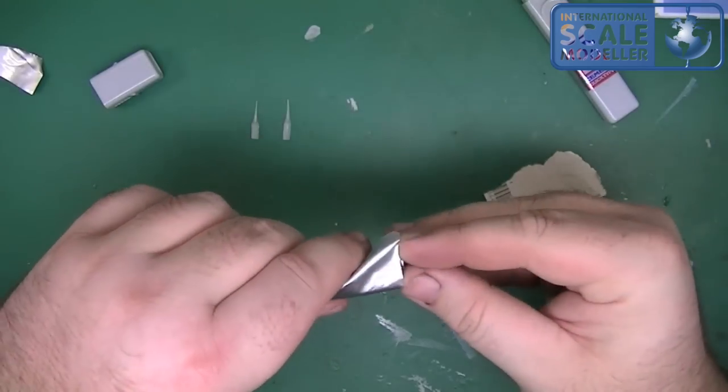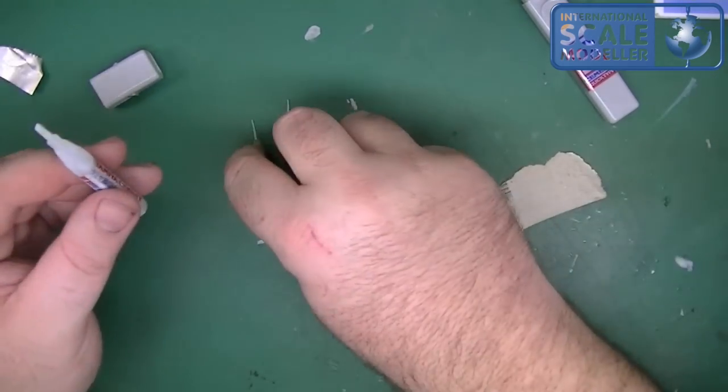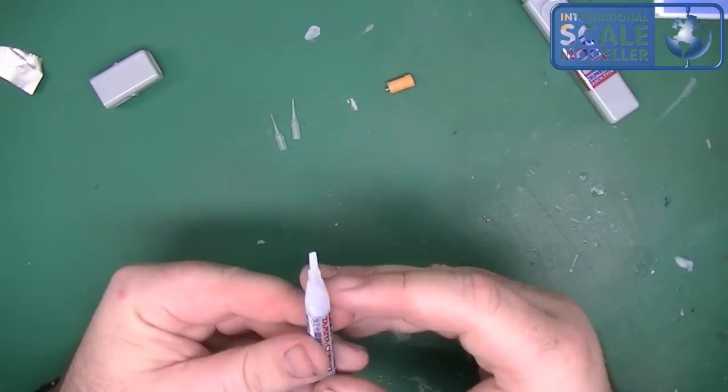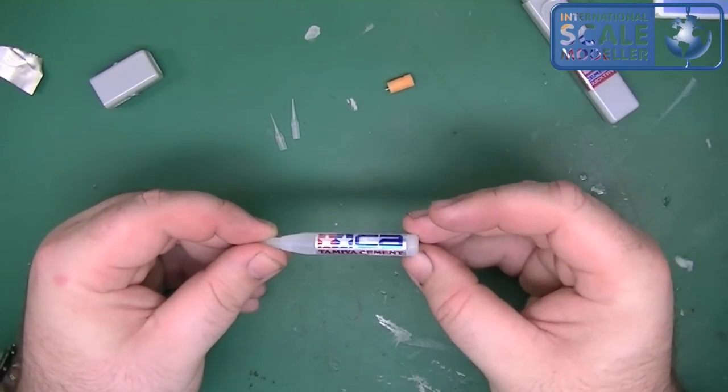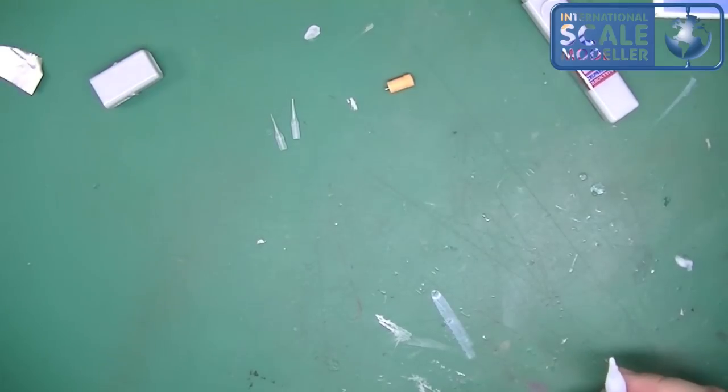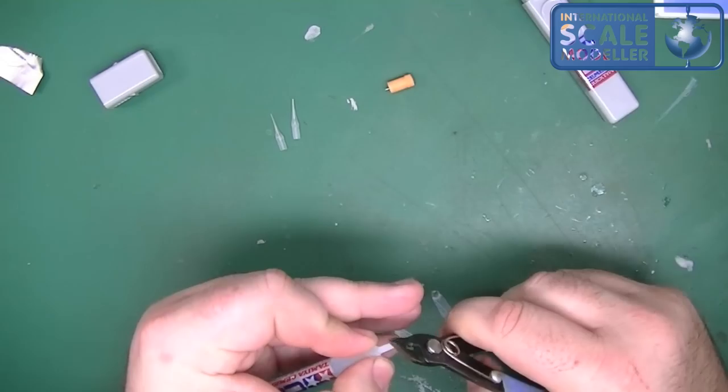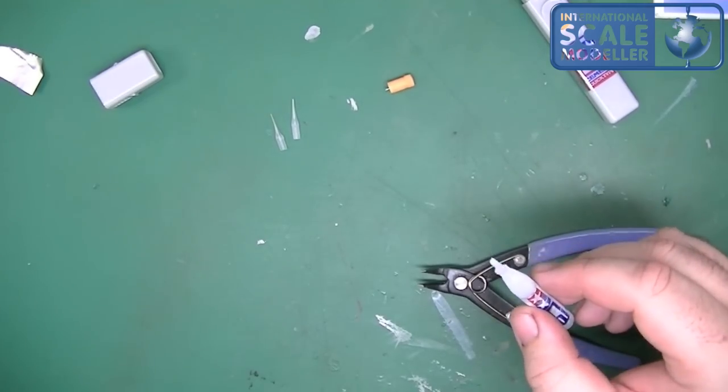You've got a tube, if we can get it out. Superglue and a pin cap as well. So what do you do? As you can see, CA superglue, Tamiya cement. What I did was snip the top off. I'll admit I did it a little bit too short on my one, so I'm going to cut it a little bit further away this time. We've got a little bit of superglue to come out, so we'll wipe that off.